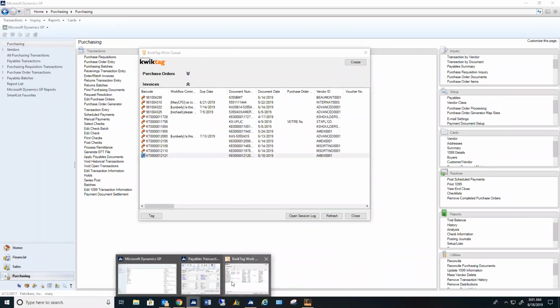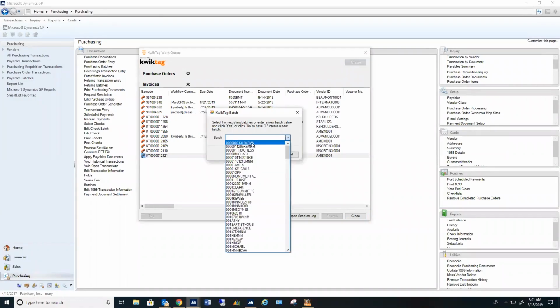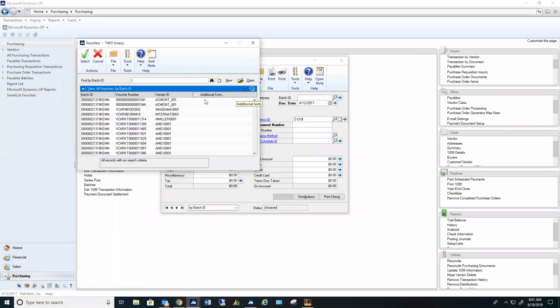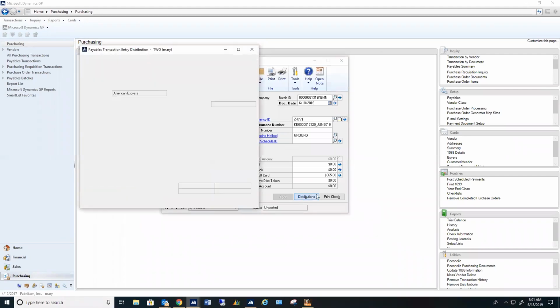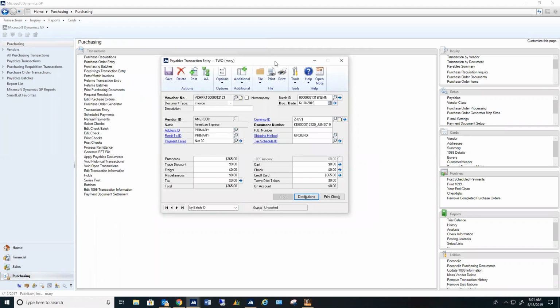I'm about to create a payables batch. We're going to go ahead and create that one, we'll put it in that same batch right there on the top. And now that report is going to disappear out of my work queue here and be ready to have a payable transaction entry created right inside of GP as well. And there it is. We'll click select. And now when I go to my GL distributions, look at that, all automatically already created because we did that mapping from the expense solution into GP. And we'll work with you to figure out what those codes need to be. Of course, that's all part of the implementation and setup process.